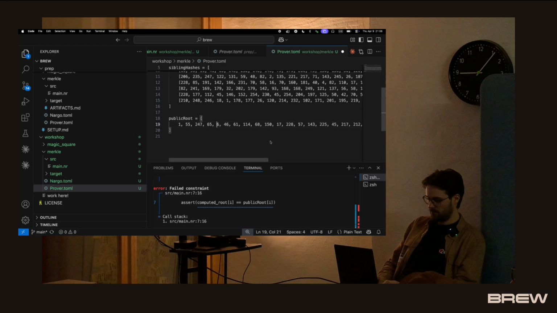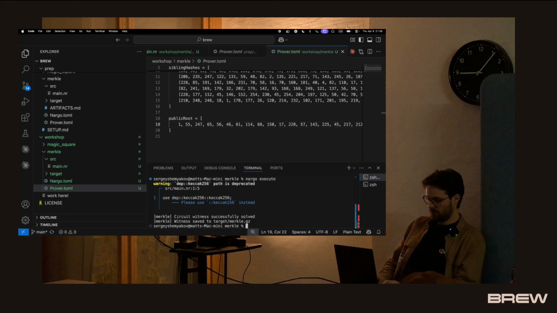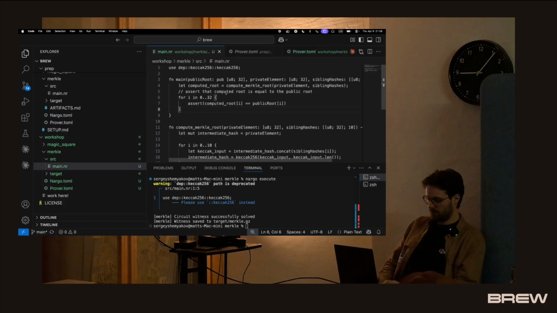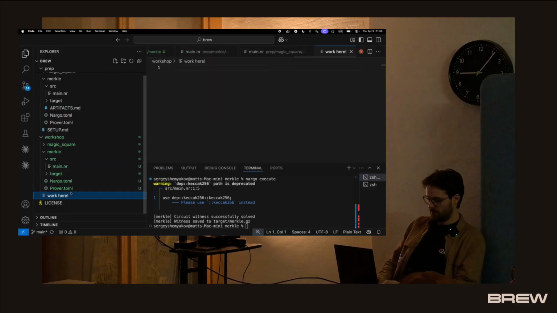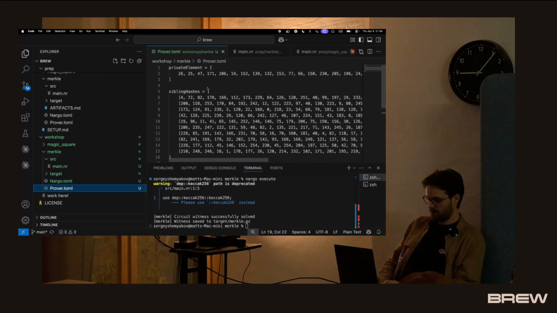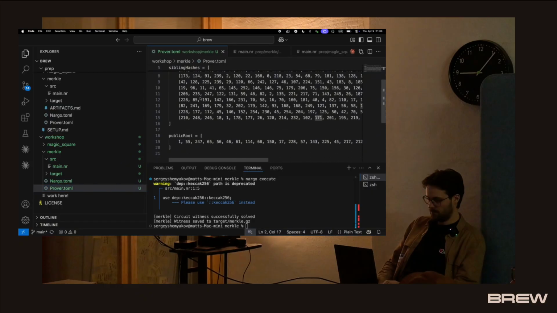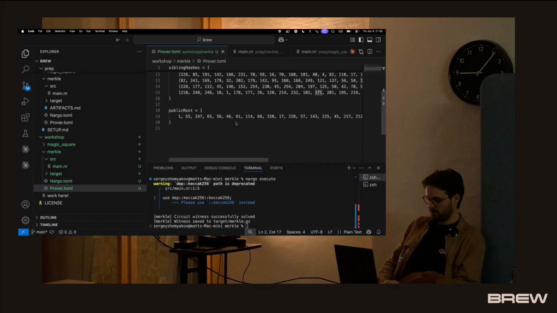And if we change it back, then it all compiles. So basically this is a function we just wrote that takes these inputs. This private input, these are the sibling hashes, recursively hashes them to a public root, and it all checks out.